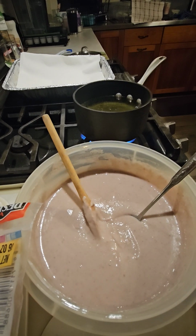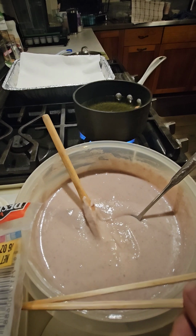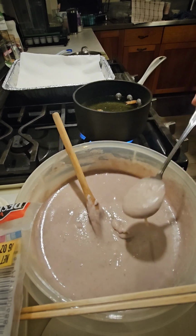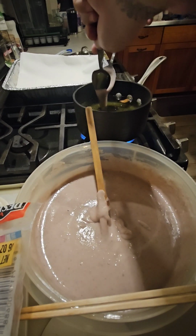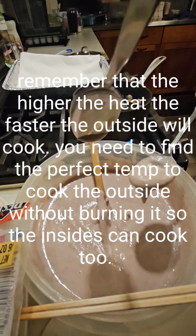So now, this is the boring part that you just have to sit and do for a hot minute. I just like to get a little bit and just scoop in. It turns out super ugly, but it's so good.